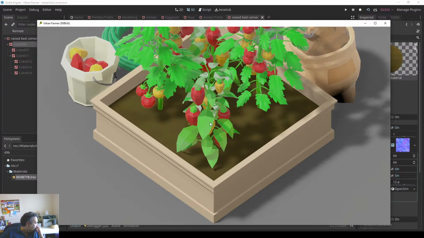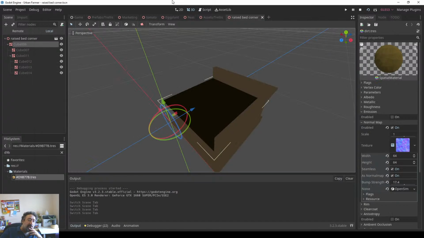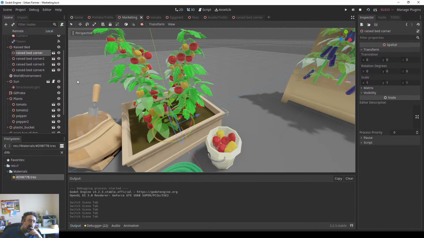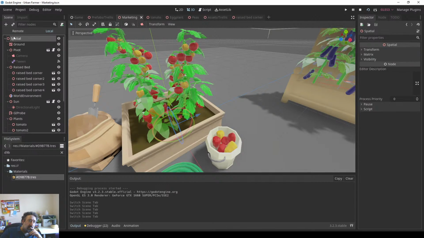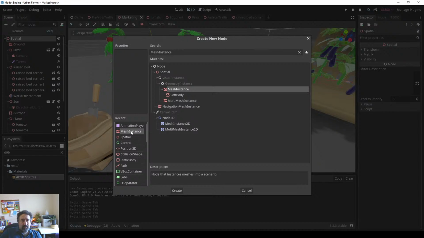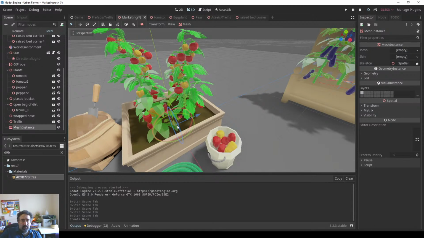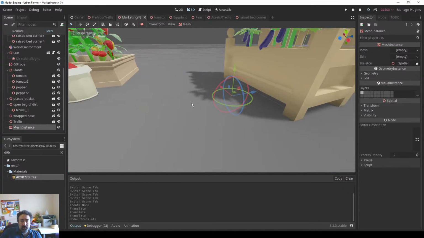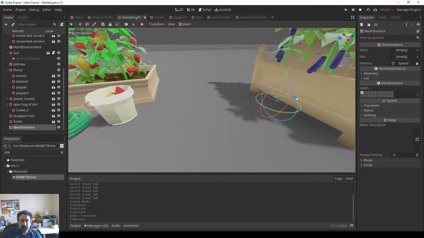So best way to try, just create a mesh. Pull it up a bit because then it's going to overlap with the floor there.